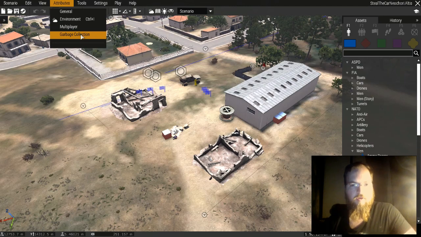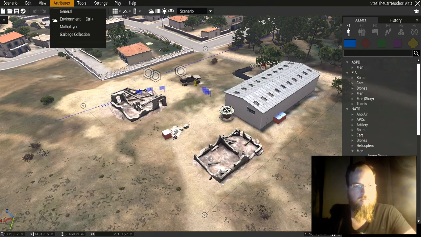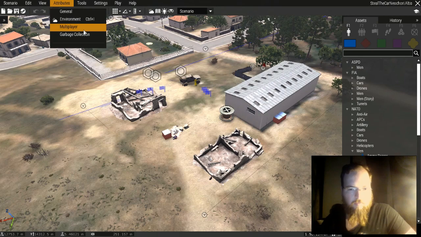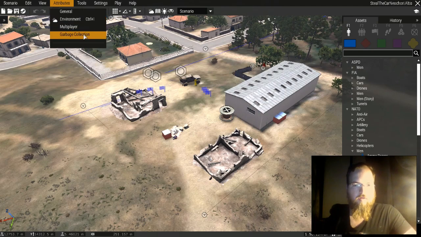Garbage collection, however, could be useful in single player. It's basically, if you make a mission where a lot of AI has to be respawned, or new groups keep coming in, the bodies stay behind. The game doesn't actually collect the dead bodies, and that's what garbage collection is. So if you use this, I think it will remove dead bodies every once in a while, or all of them, or whatever. So that's kind of advanced as well. You don't really need to touch it.